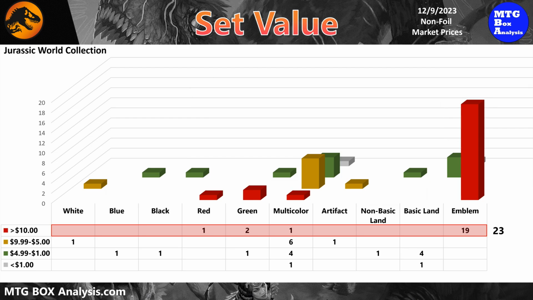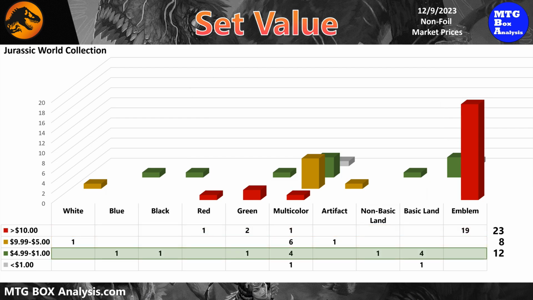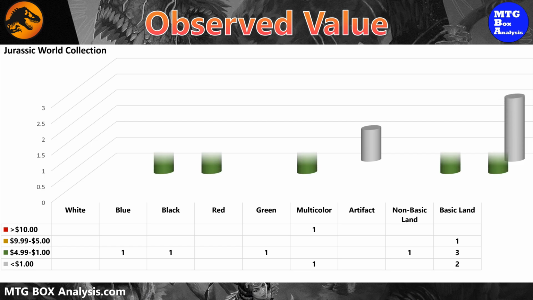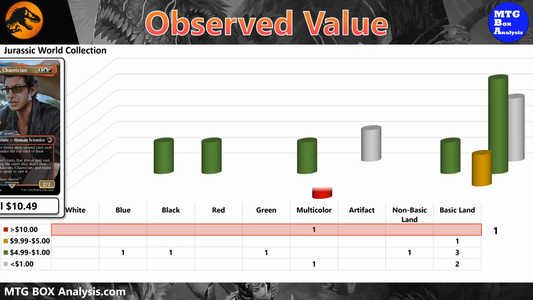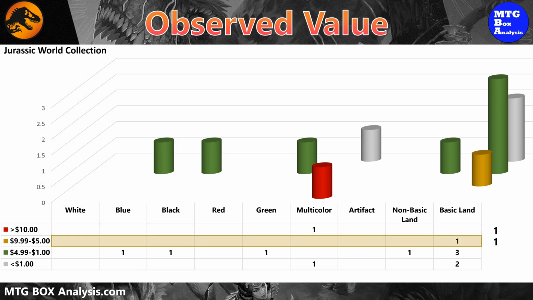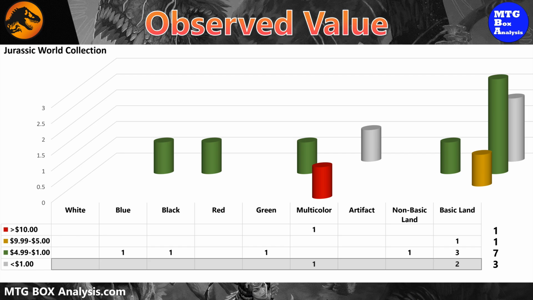The subset also features 8 cards valued between $5 and $10, and 12 cards valued over $1. Currently, only 2 of the cards in the subset are valued less than $1. In today's box, we saw 1 card valued over $10, which was the Ian Malcolm Chaotician, valued at $10.49 in foil. We also picked up 1 card in the $5 to $10 range, and 7 cards valued between $1 and $5. The other 3 cards that we saw from the subset are currently valued less than $1.